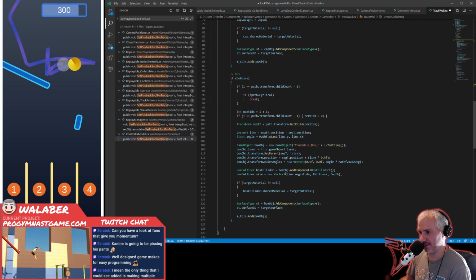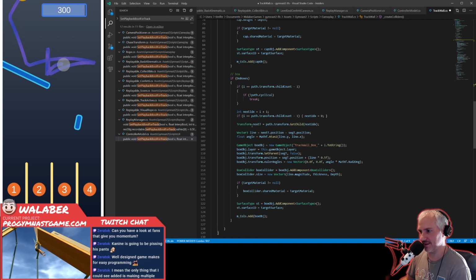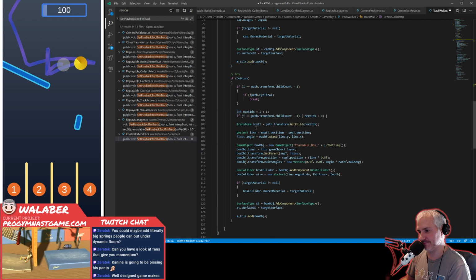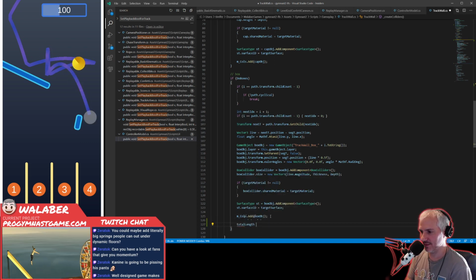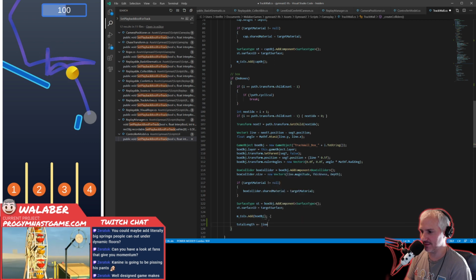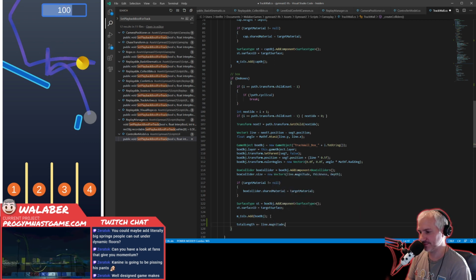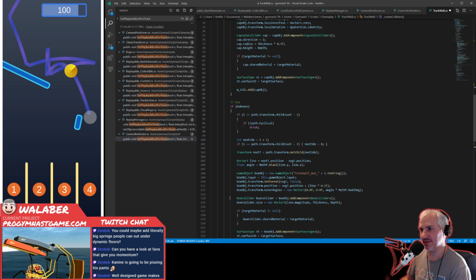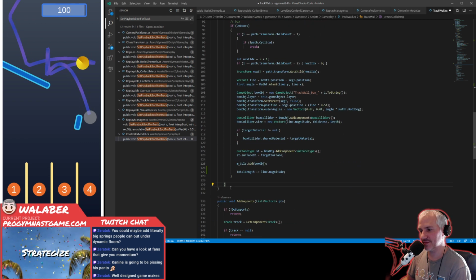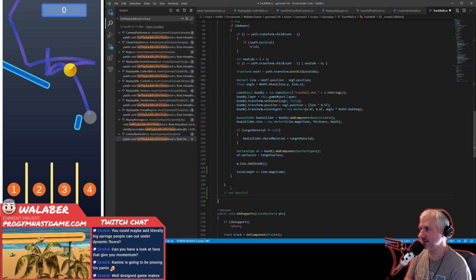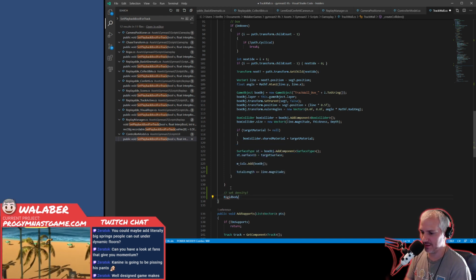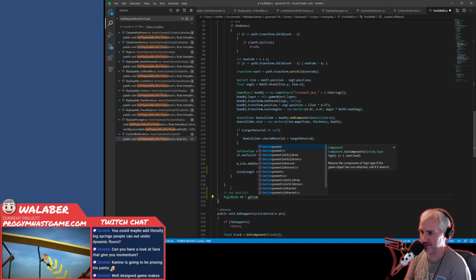Right here, line.magnitude is the length of this line segment. So right here we should be able to do total length plus equals line.magnitude. And then down here, once we're done looping through all this, set density. And so then rigid body RB equals get component rigid body.